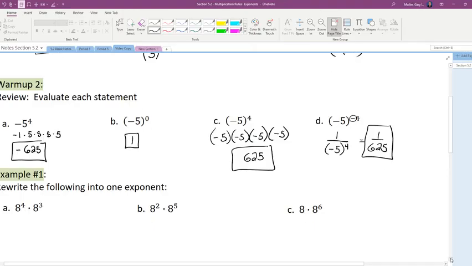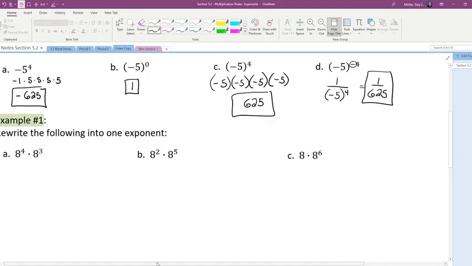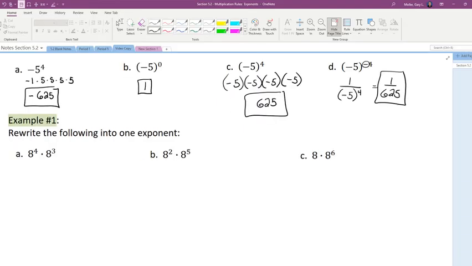All right, so then let's get into our first example of today. And today's rule is very straightforward. I think you won't have any trouble with this. What does 8 to the 4th times 8 to the 3rd mean? And if we just look at it at a very basic level, it means we have 1, 2, 3, 4 8s multiplied together. And then it says times. And then we have 3 8s multiplied together.